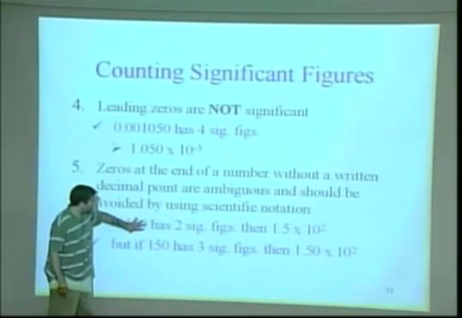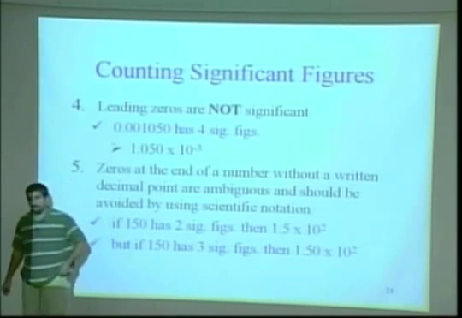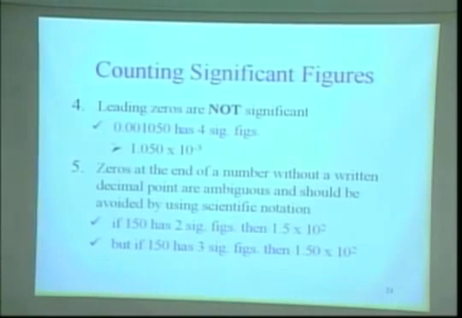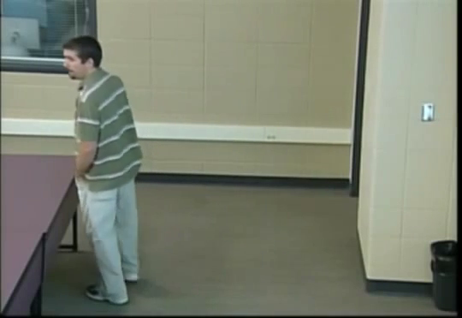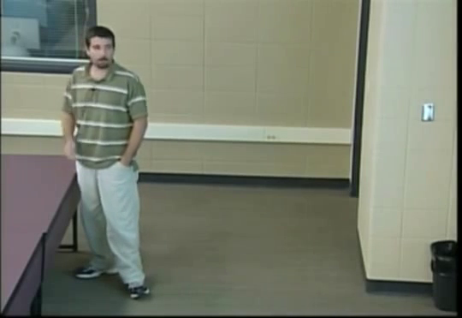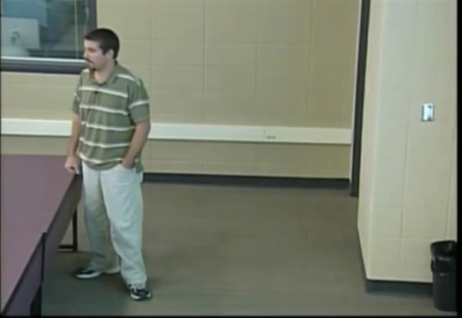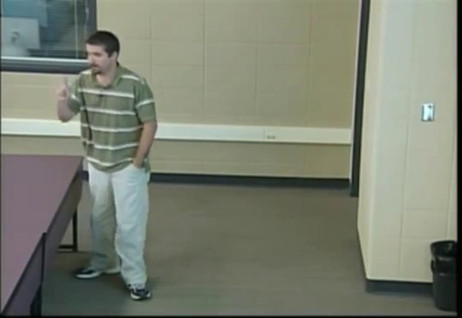150. If I look at it the way that it is, ignore everything else that's there. If I look at the number 150 and I ask you, as written, how many significant figures do you see? What would you say? You would want to say 3, probably. Because of what I just said about the decimal and how you add zeros after, that kind of thing. But that's not true. Think about why.